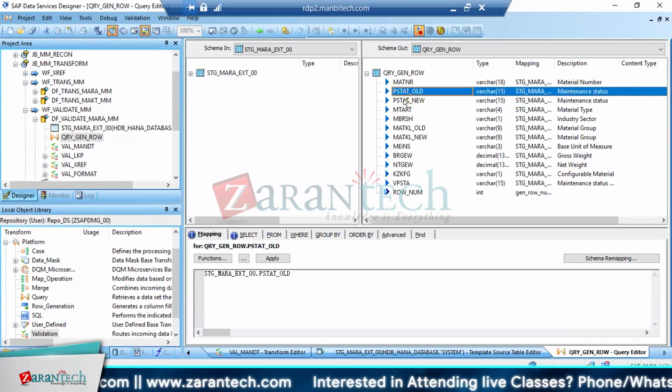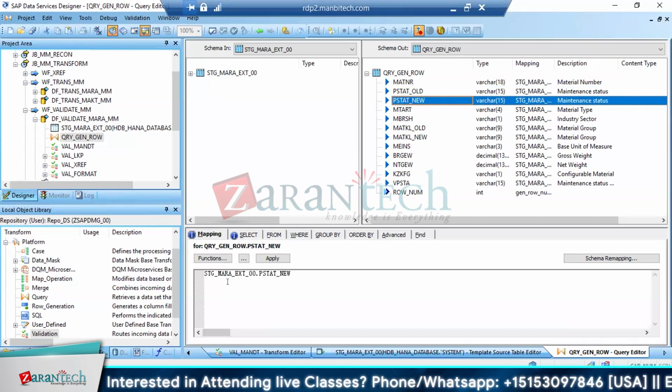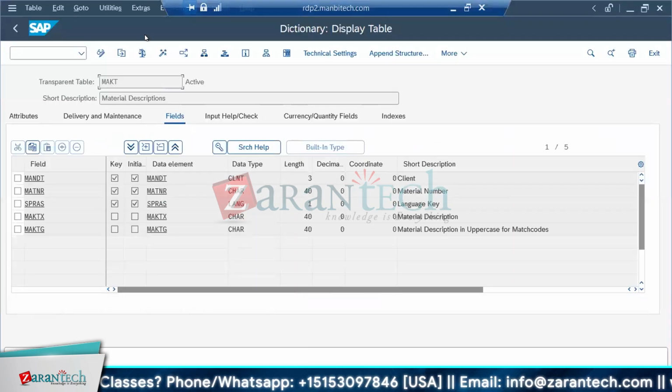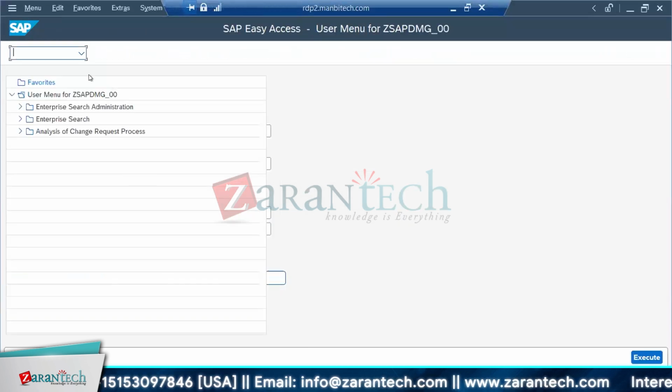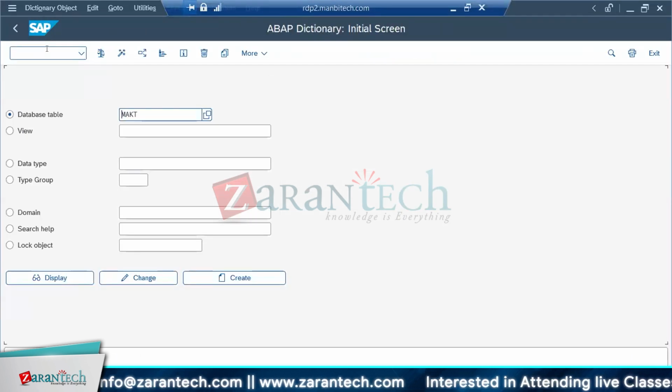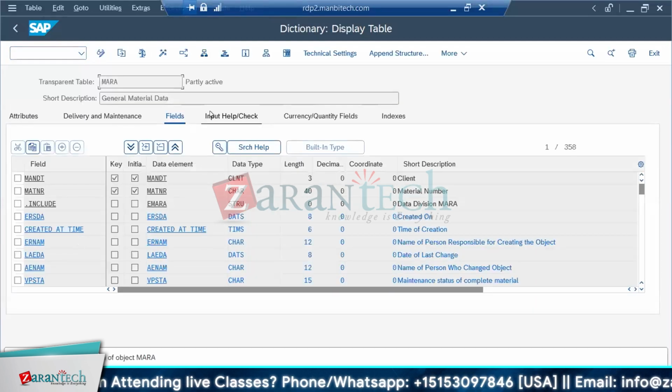Now I know I have my field as PSTAT, right? Maintenance status. I will go to SE11. This is my SE11. This is my MARA. I go inside. Please remember this, everybody, because most of the times when we go through the DDD, sometimes the functional owners or the data owner mess up. They miss giving us the check table reference. So it's always better you check these things yourself. They sometimes give it, they sometimes don't. So we should be able to know from where we can get this information.